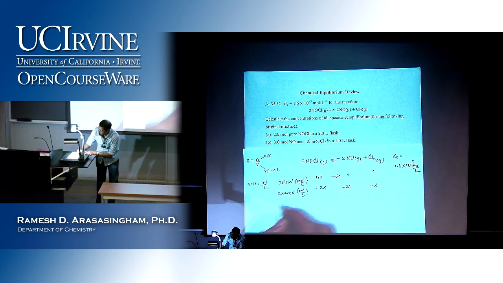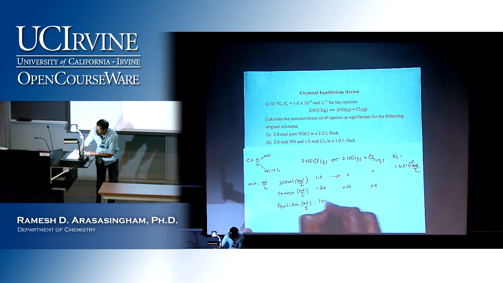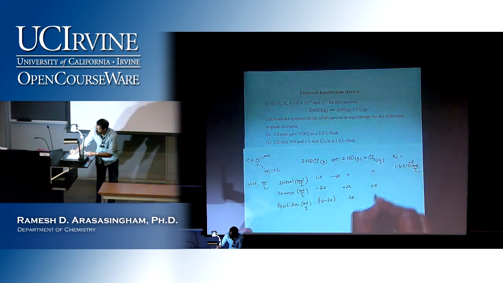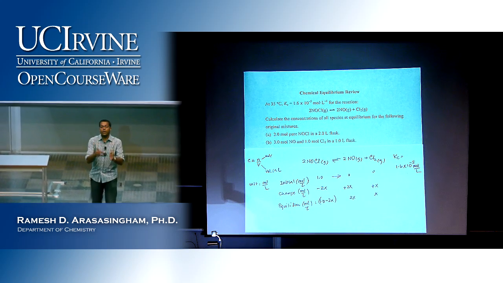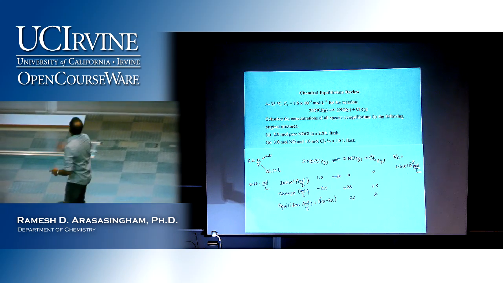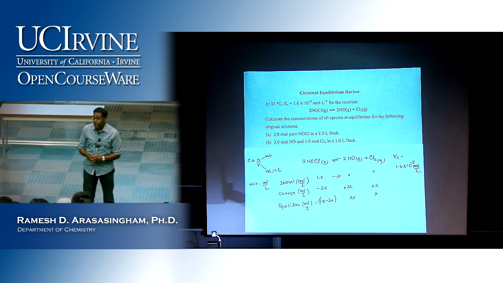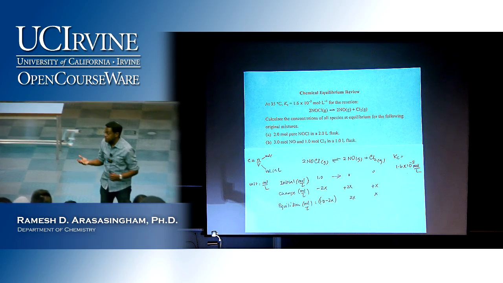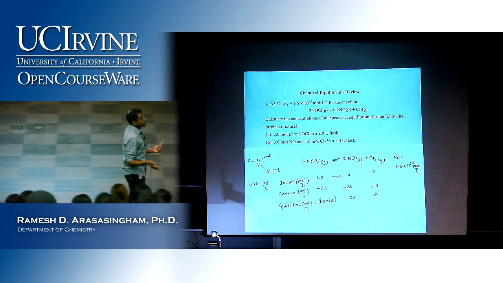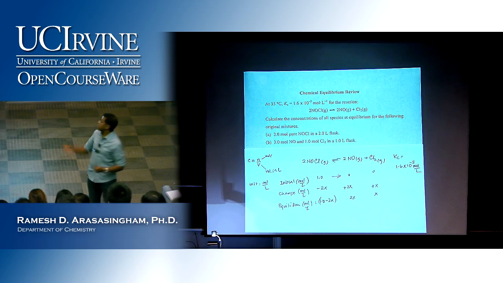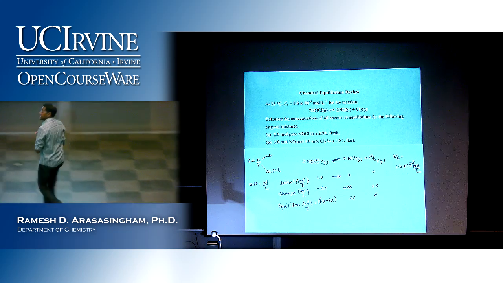So that means at equilibrium, what I would have is 1 minus 2x. This would be 2x, x. Does that make sense to everybody? So when equilibrium is established, if you want to know the concentrations of reactants and products, that expression describes it. And if we can calculate what the value of x is, then we can solve for this. And we can write an algebraic expression, solve for x, and figure out what is the concentration of NaCl at equilibrium, what is the concentration of NO, what is the concentration of Cl2.